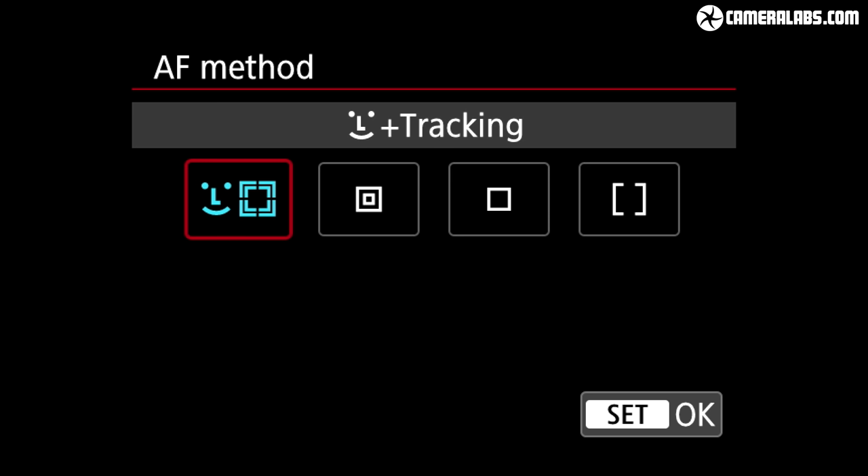When set to its mechanical shutter the 90D's top speed is 1/8000s — the same as the 80D but notably double that of any Canon mirrorless camera. In live view there's a choice of three shutter types: mechanical, electronic front curtain, and — so long as you're not shooting bursts — fully electronic. The fully electronic shutter operates in genuine silence, something the 80D couldn't do, and unlocks faster speeds up to 1/16000s, the same as the M6 II in the same mode.